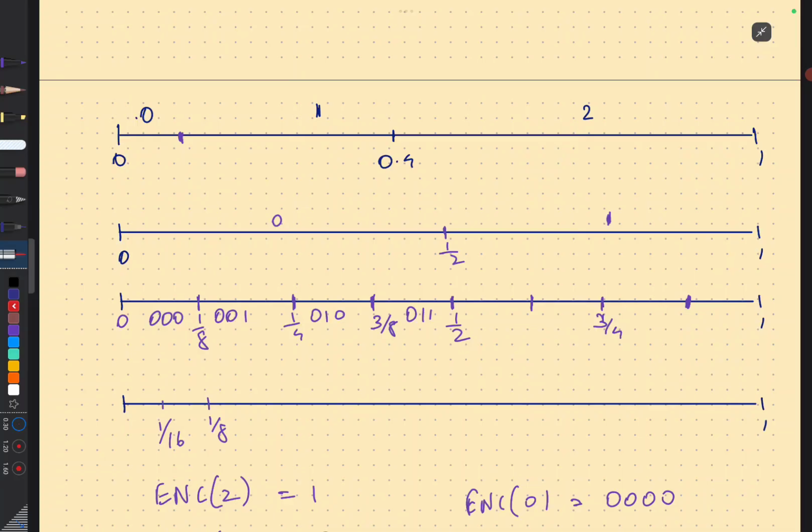You need to think about how you find out how many bits or how many steps to go through to make sure that this subinterval lies completely within this particular subinterval. And that can also be done in a very efficient manner. This is sort of a recursive approach, but again can be done very efficiently.